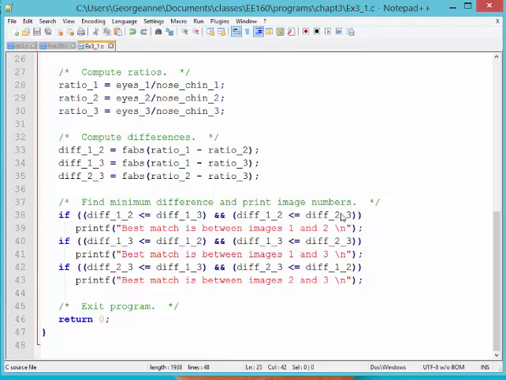If this conditional statement does not evaluate to true, I'm going to go to my next part of code, which is again an if statement. And if this one does not evaluate to true, I'm not going to print that statement, and I will go to my third if statement. This code could be improved a little bit. I could have an else statement at the end, because what happens if 2 images were exactly the same? We could have a little error in this program. But anyway, let's run the program and see how it works.